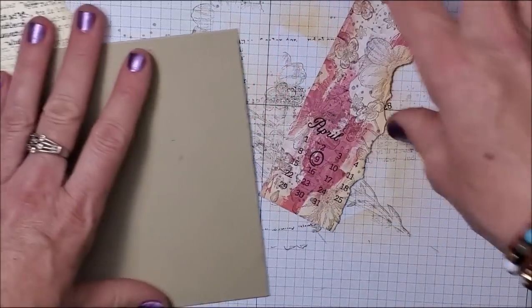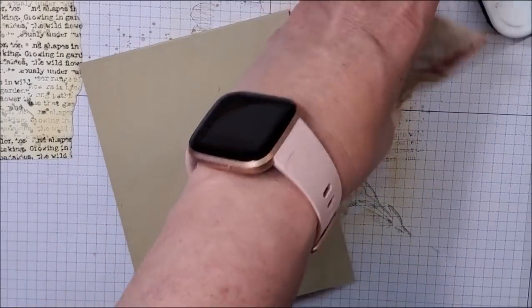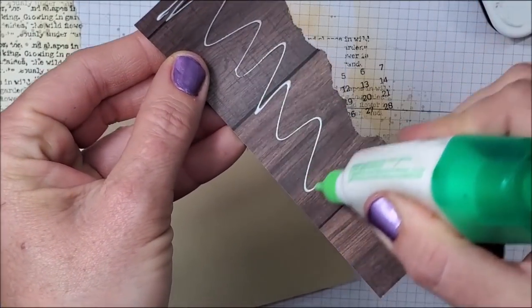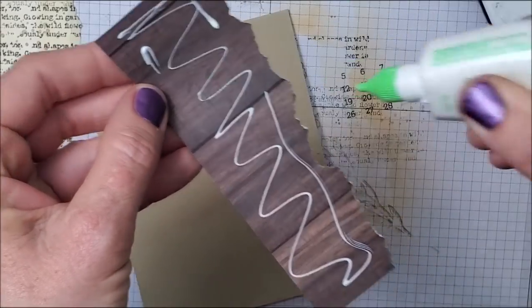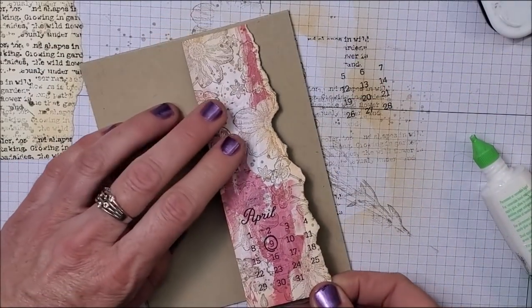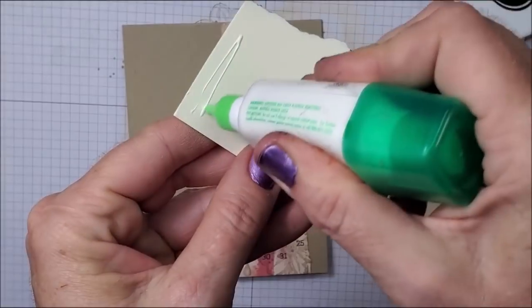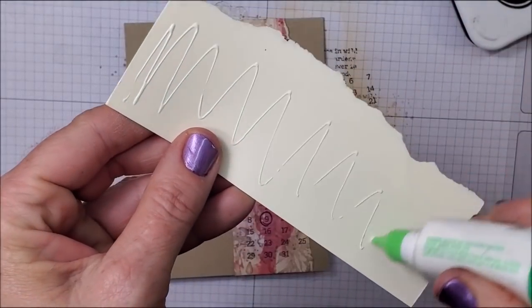Now I'm going to glue this to my card. Okay, so I'm going to put that right about here, just going to overlap it a little bit.